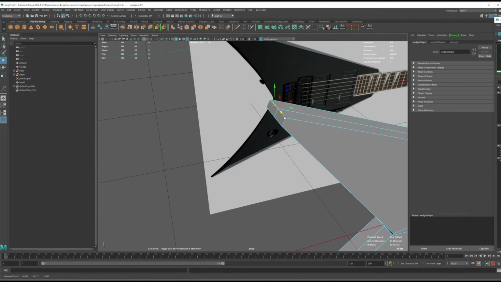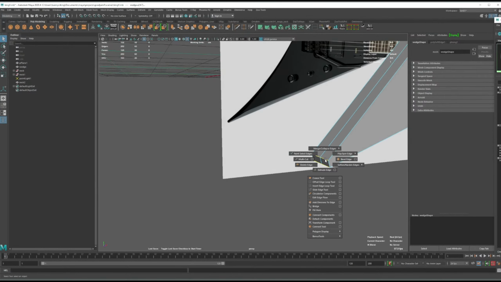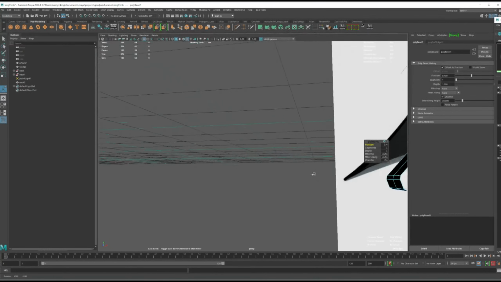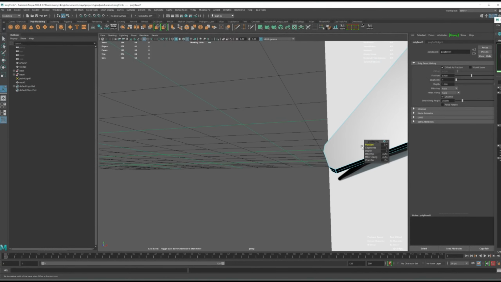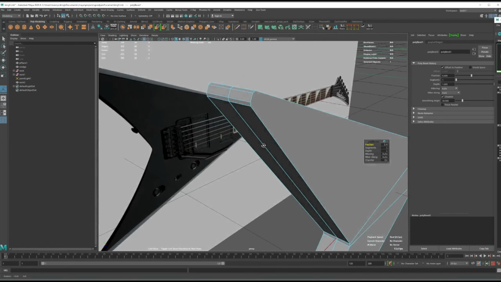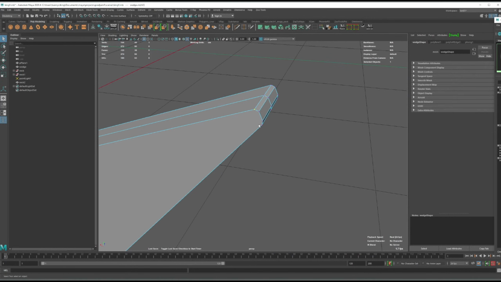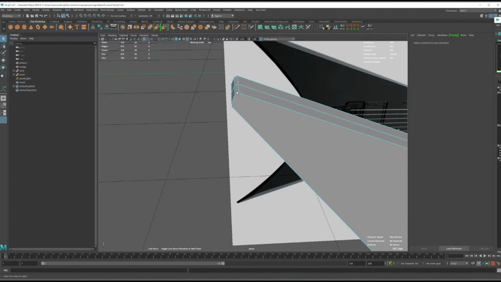Alright, so let's do a little bit of shaping on this portion. And get this edge, this edge, this edge, this edge, and down here as well. Get these four, and then we're going to just apply a bevel here, just to get a bit of roundness. Check out how it looks up here. Yep, that's good. So that should be enough for our low poly.